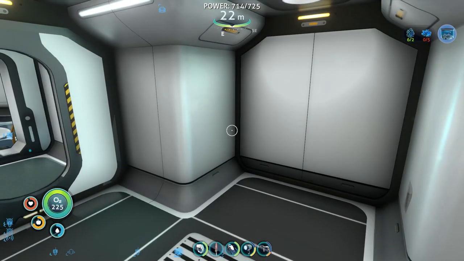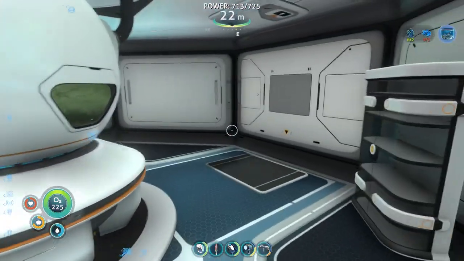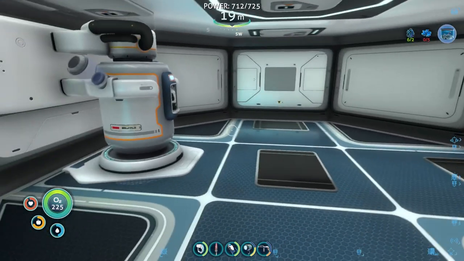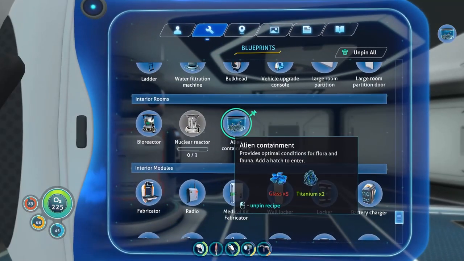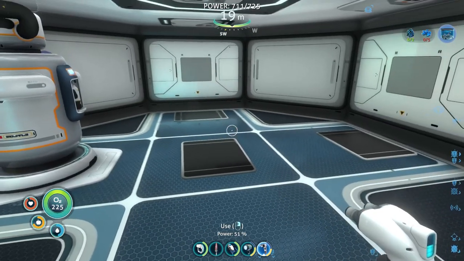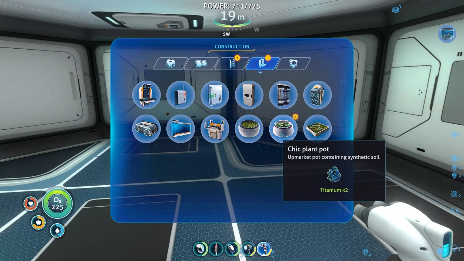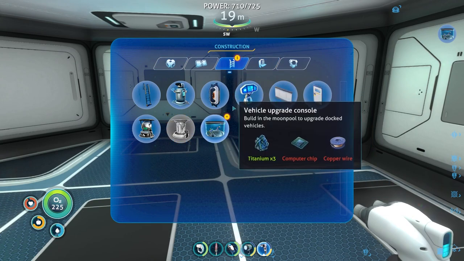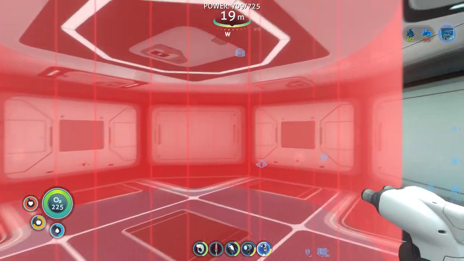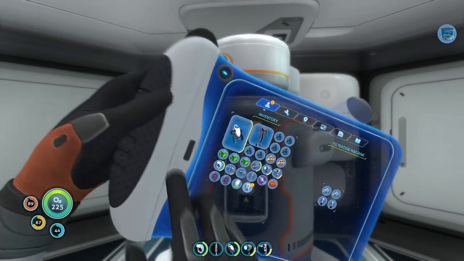You know something I want to do though, real quick. I want to install this alien containment thing. Will it go in here? I'm just going to test this out. I don't have the material. I don't have the enameled glass yet. I'll have to go get stalker teeth. But I just want to see if it will fit in here. Where is it? It goes in a multi-purpose room. But it's not going to go in here because of the water filtration system.